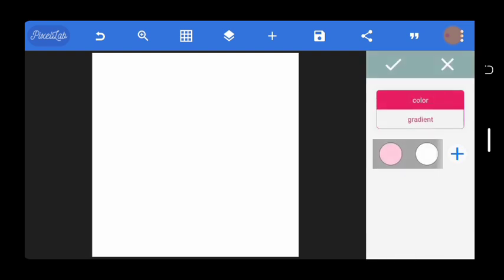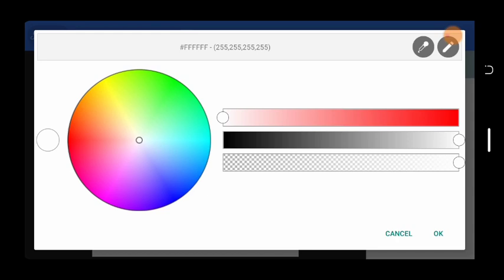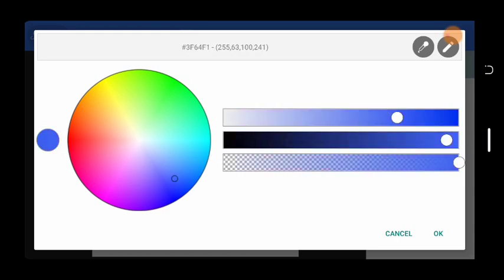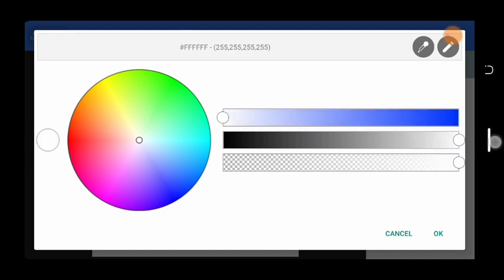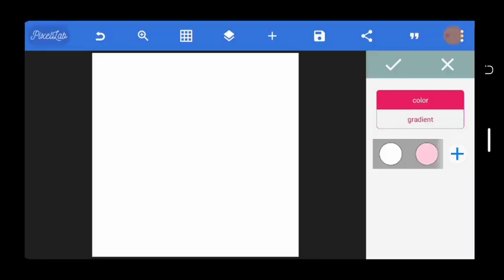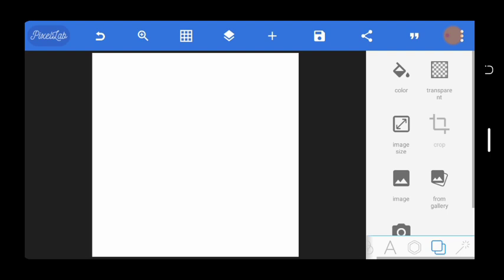Another way to pick white is to click on this plus sign. Then you see that you can have different colors from here. So just create yourself a white color, then click on OK, and click on max, and then you have a white background. The reason why I use a white background is to make this side black, and to me it gives one cool visual anytime I'm editing.